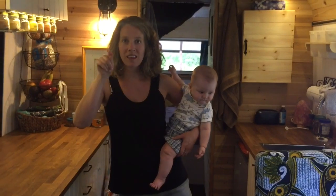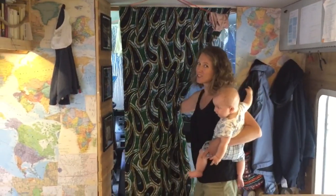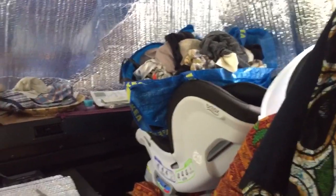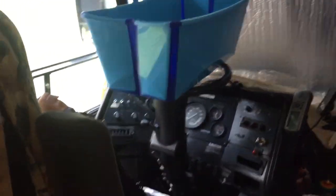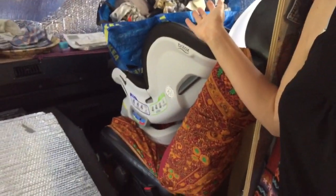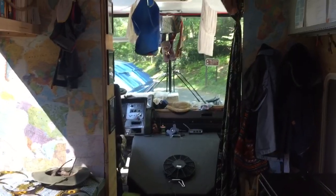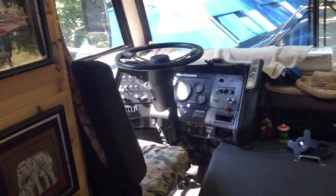Maybe we should start with the area behind you, Bruno. This is what he likes to refer to as the garage — basically the disaster zone. It's kind of like where we shove everything that we don't have space for when we're parked somewhere, but it's also of course the driving area. We have a driver's seat, a passenger seat that we installed ourselves because there was just the one seat, and in between the two is the engine of the vehicle. Here's a better view of the cabin when we're actually driving.